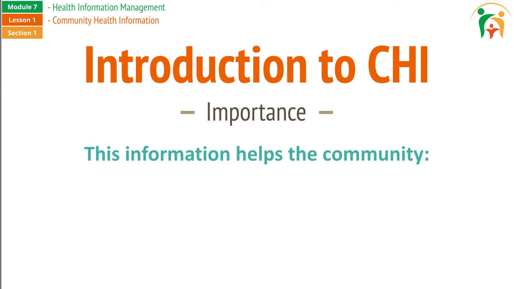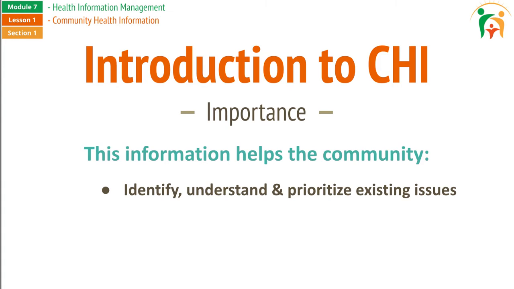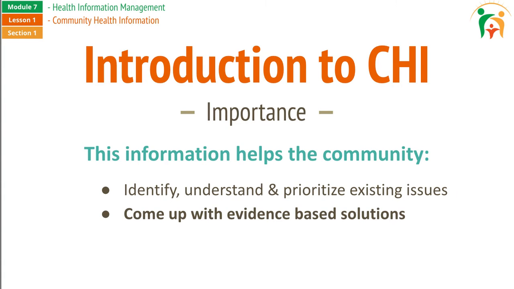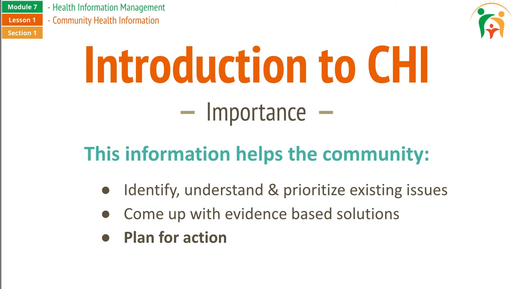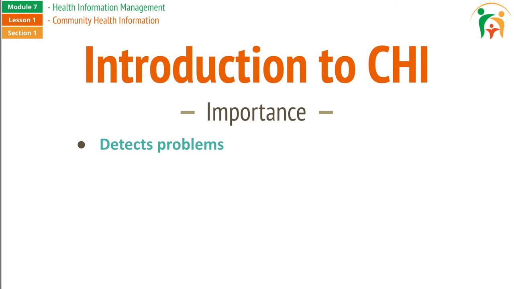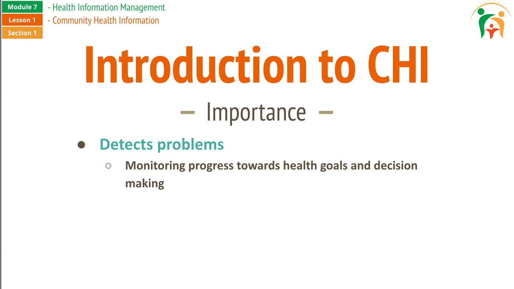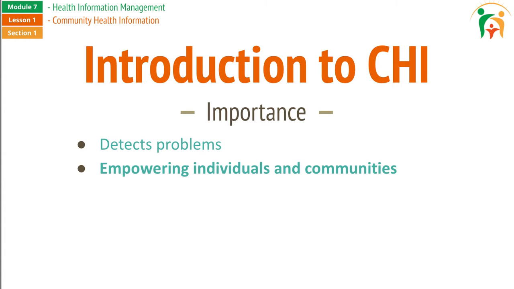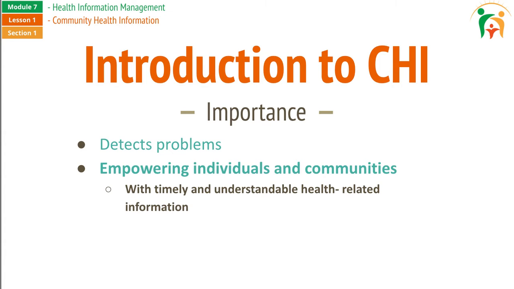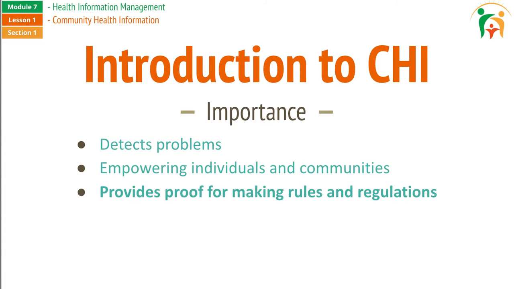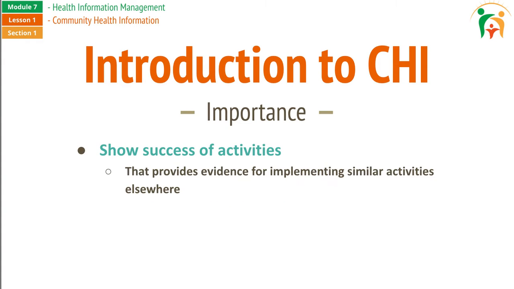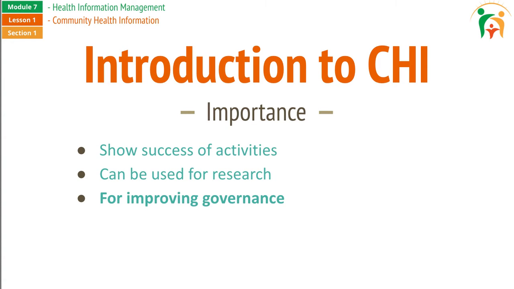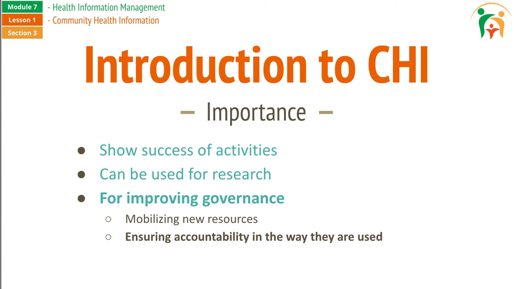This information helps the community to identify, understand and prioritize existing issues, come up with evidence-based solutions, plan for action, monitor and evaluate effectiveness, detect problems, like monitoring progress towards health goals and decision making, empowering individuals and communities with timely and understandable health-related information, provides proof for making rules and regulations, referred to as policies, shows success of activities that provide evidence for implementing similar activities elsewhere, can be used for research, for improving governance, mobilizing new resources, ensuring accountability in the way they are used.